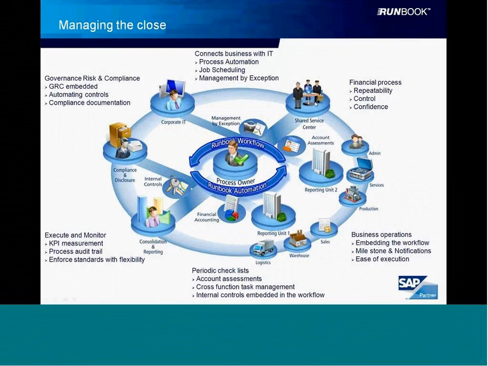So there is a continuous interaction between all these different departments. Then it can be, although you have a shared service center, that you still have the local financial accounting departments in the local regions. So where is the interaction? What are we going to do in the shared service center, and what can we still do locally, or what do we need to do locally?